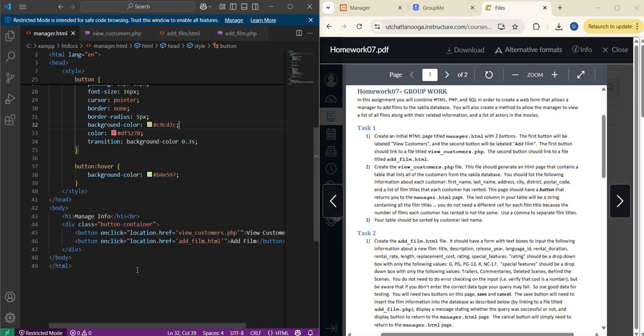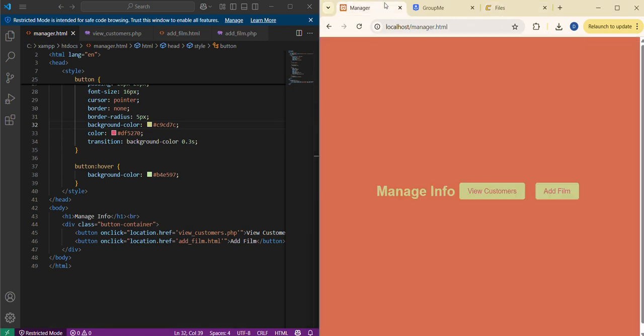And then we have manage info, which is just the heading to put in front of the couple buttons. And so here is our HTML page that shows up like this. And you've got your button here, View Customers.